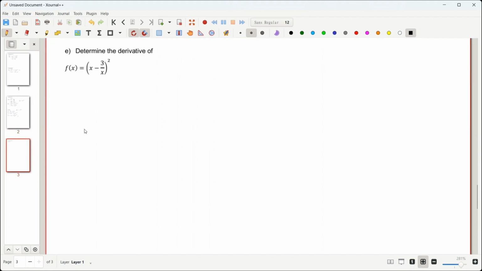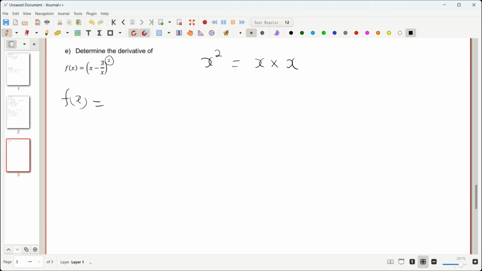And then number E, how to find the derivative for f of x here. So in this question here, we need to remember what this means. This means that we are squaring it, right? So if we square something, for example, if we have x squared, this is the same as x multiplied by x, right? So we need to apply that rule first before we find the derivative. And also, we don't need fractions as well. So let's first expand this.